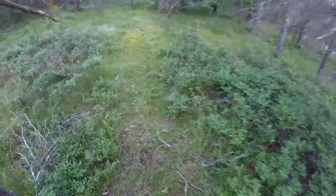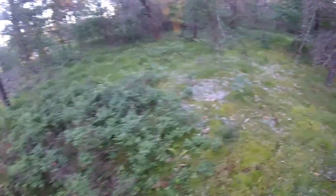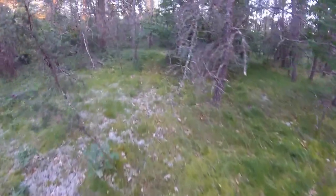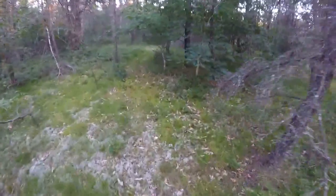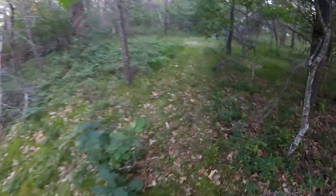And then I've got a little bit of a pathway here. There's blueberry bushes that we already picked. You can see they're all green. We picked these clean here, and we picked these clean here. But there's still some green ones there. And then I trimmed a path out through here. That's just a grassy area with some blueberry patches though. All blueberry patches. Here, this is all blueberries and cranberries, all through here.